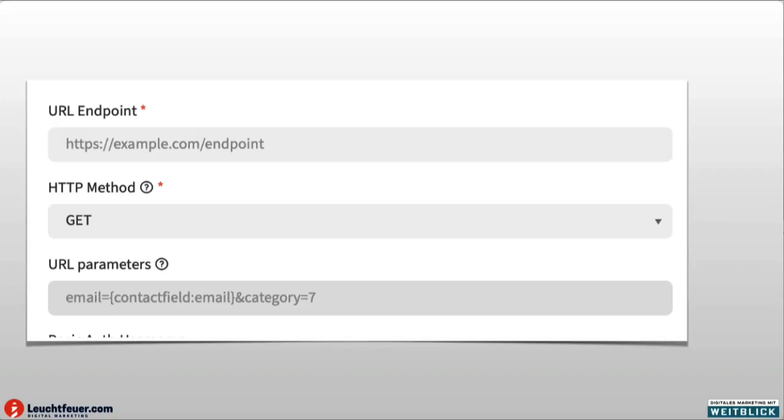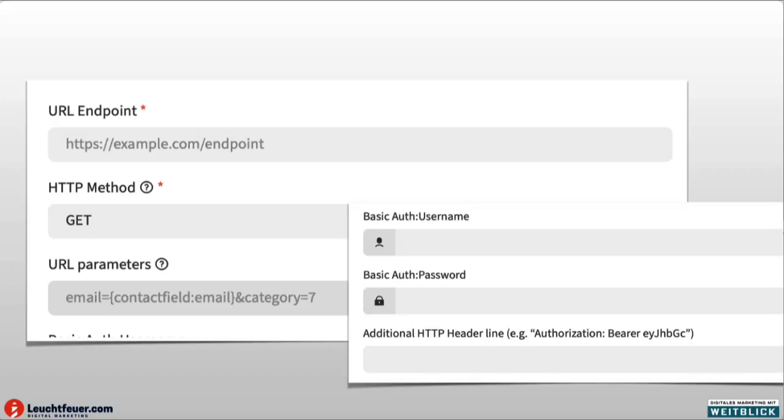And as you can already see here, you can use tokens like contact field, email anyway. This is pretty important because you need to do something on top of the generic static data, so you can use tokens in endpoints, in your endpoint parameters, and even in payload. So we come to that.